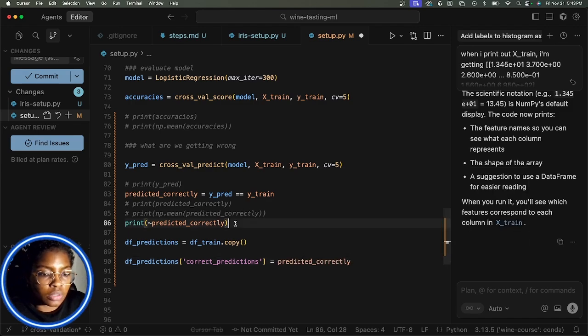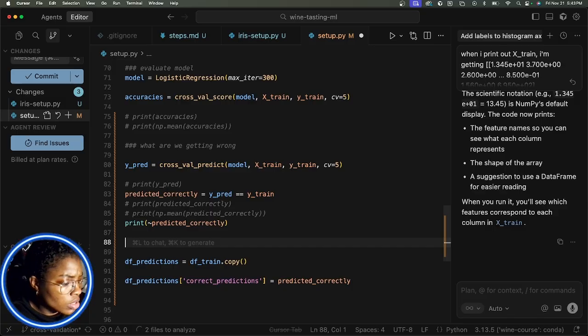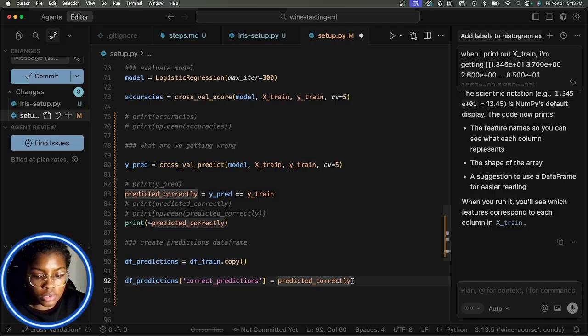Okay, so I'm just going to make a note: create predictions data frame. Data frame predictions, correct predictions, predicted correctly.